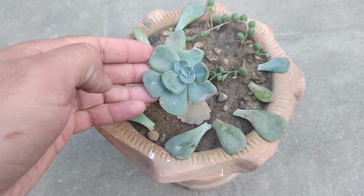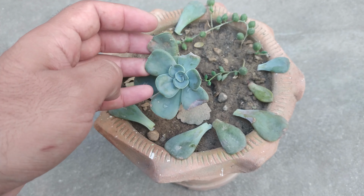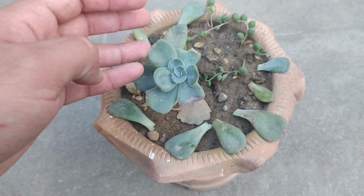So today you can see that we have our echeveria imbricata plant, and we have already plucked some leaves of this plant. Okay, this is not its leaf, okay? This is some sedum Adolphi. You can also see the senecio string of pearls succulent in this pot.